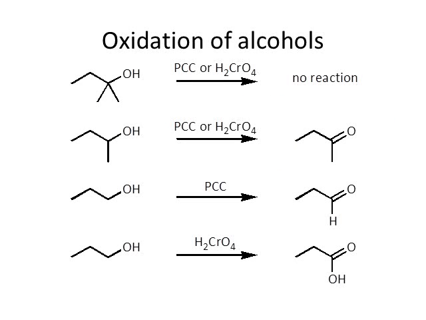Let's sum up the oxidation of alcohols altogether. If I had a tertiary alcohol, it doesn't matter which reagent I use, I get no net reaction. If I have a secondary alcohol, it doesn't matter which of these two reagents I use, they both give the same product. They both give ketone. The difference comes in primary alcohols. If I had a primary alcohol and treated it with PCC, I would get an aldehyde; with chromic acid, I would get a carboxylic acid. Alright, and that's alcohol chemistry.